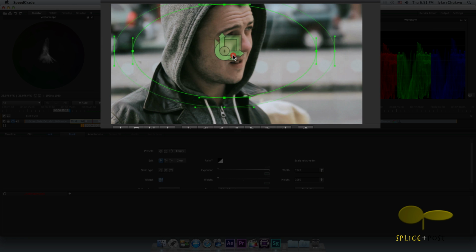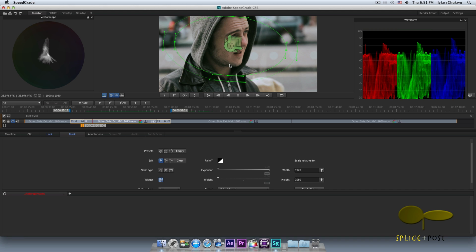All right, now the last thing here is rotation, and that is the semicircle on the outside of the widget. It's the same technique. Click, hold, drag, and just move it, and you can rotate your mask. So this is how you do a rotation on the mask. Now, you can use click empty at any time to just get rid of them.